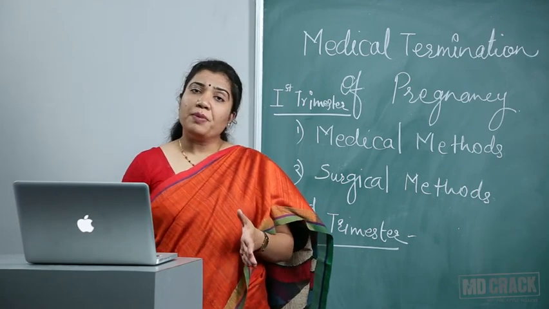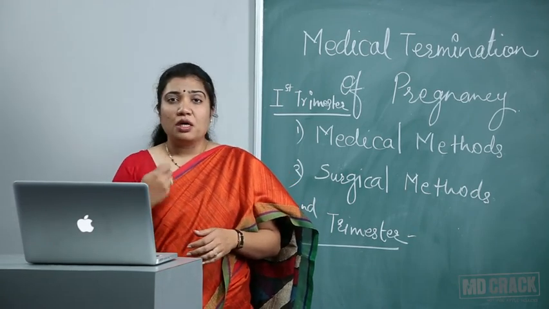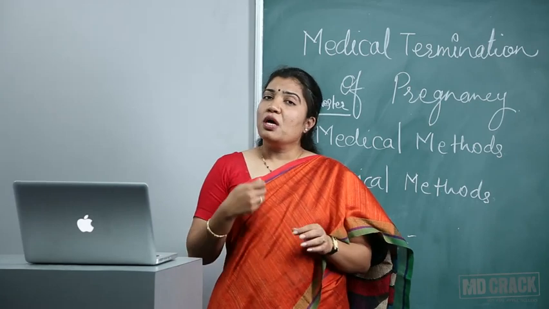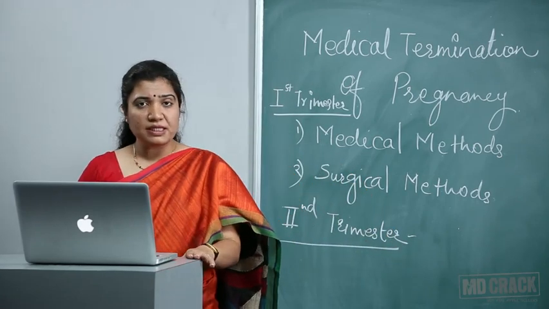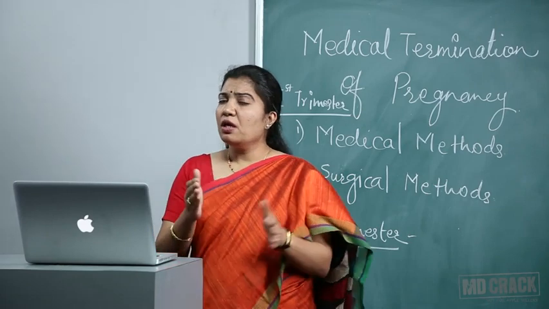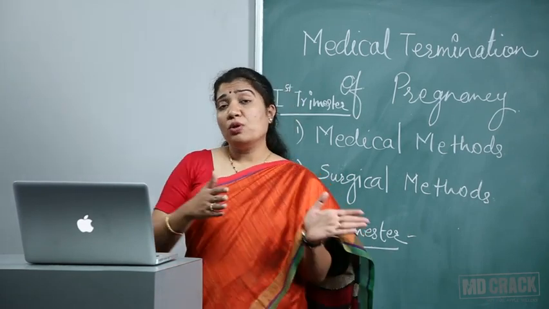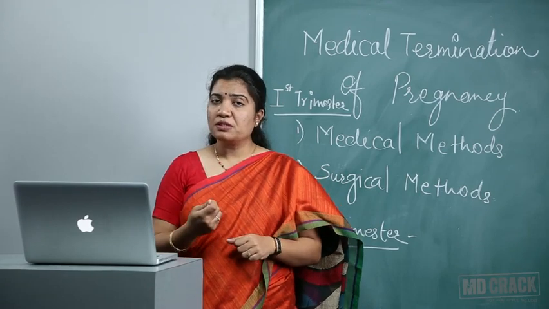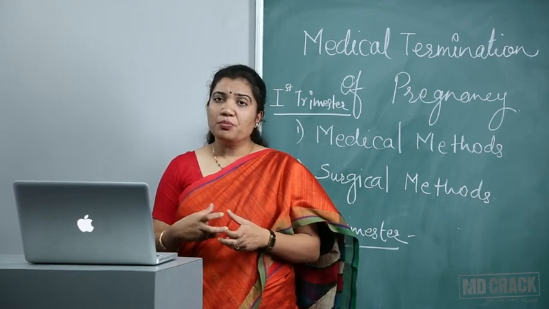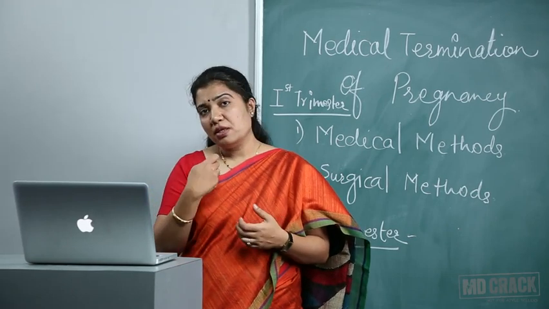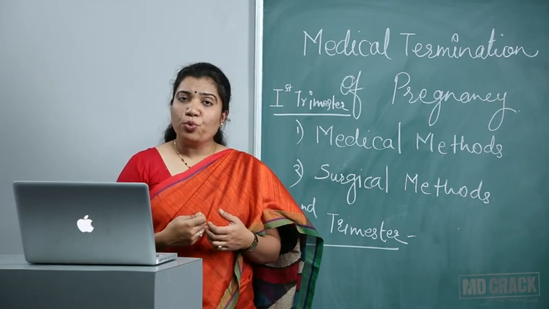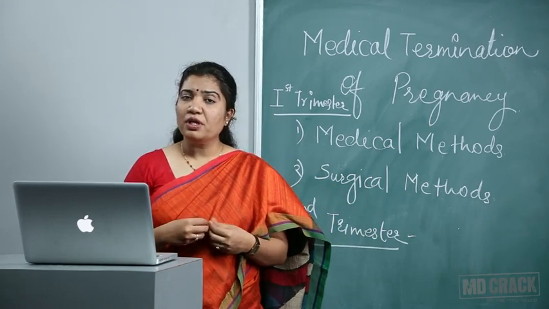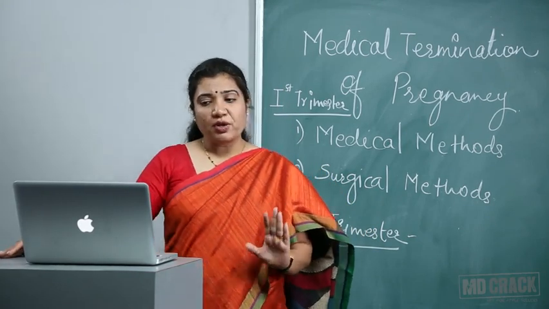In that case, we use the plastic cannula, the Karman's cannula, with a plastic syringe attached to it. It is an OPD procedure, patient in dorsal position, and we just put this plastic cannula, which goes easily inside without cervical dilatation, the small size one, because this is very early pregnancy we are dealing with. We are not talking about MVA where the pregnancy is of larger duration. Suction is created in the Karman's cannula by pulling the piston behind, and then we do this to and fro movement, and the endometrium or the early products of conception are sucked into the syringe. The patient starts bleeding. So this is menstrual regulation.